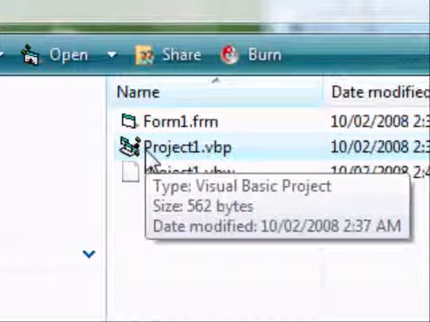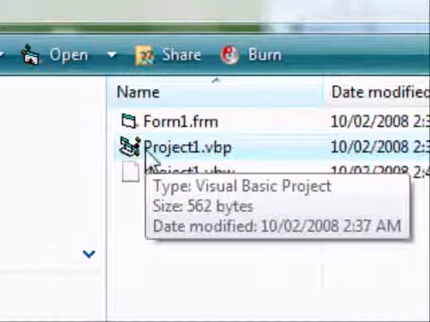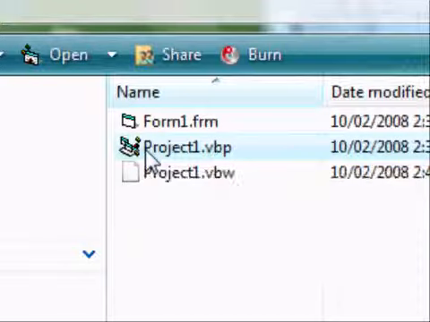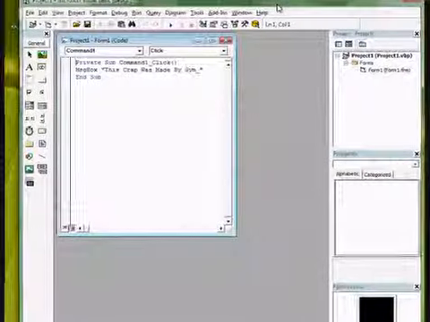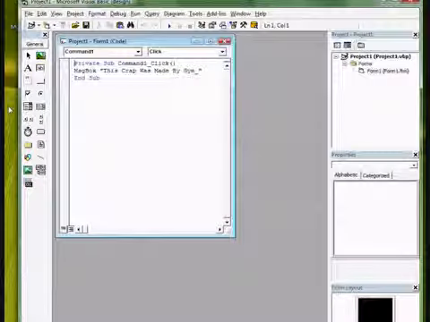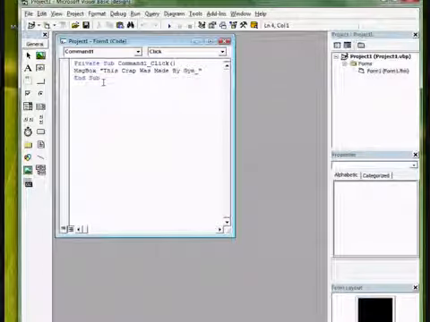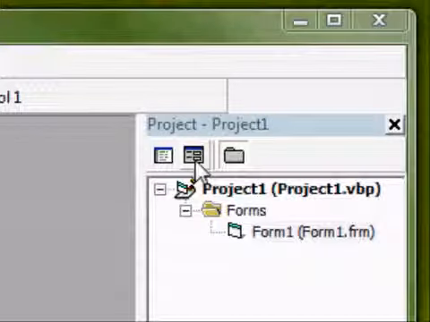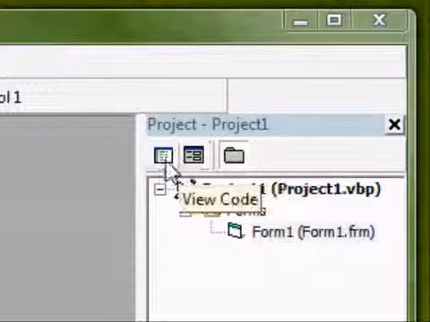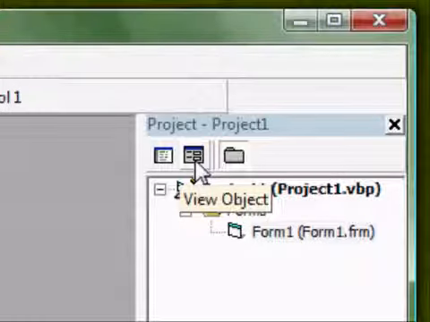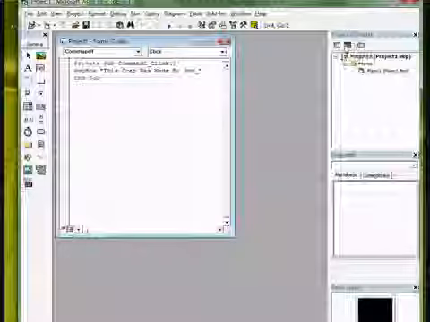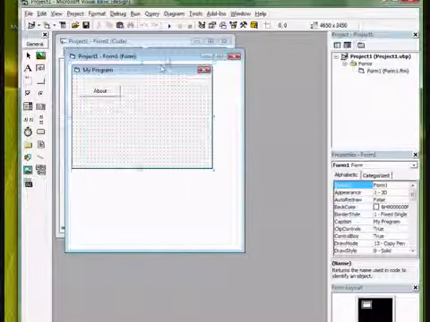Okay, first thing we're going to do is open up our project again, and we're going to click on VBP, and this is going to open all forms and modules, etc. in Visual Basic 6 for us. Except we haven't got any modules, but we'll get into that later. Now, if this brings up the coding side and not the iFace itself, which you would like to work on, then this is the button over here, which you can use to toggle between the two.